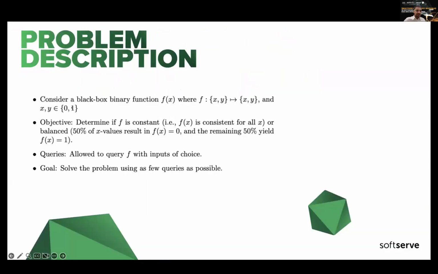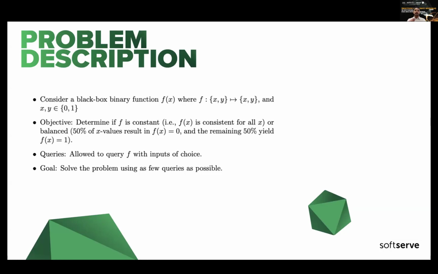The description of the problem is as follows. Suppose you're given this black box binary function. What does that mean? An example of a black box function is a bit flip operator. In the classical setting, what does the bit flip operator do? It flips 0 to 1. It flips 1 to 0. But you don't need to know how it does it, right? You don't need to know the inside mechanics of it. So you can treat it as a black box function. We also have a quantum bit flip operator, which works on qubits. That can be treated as an example of a black box function.